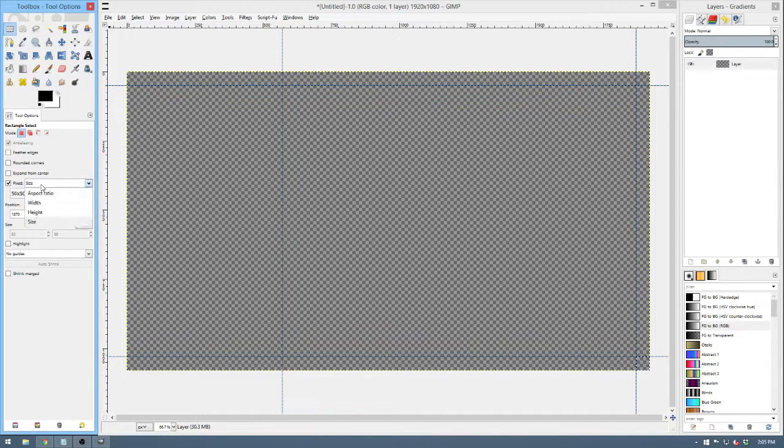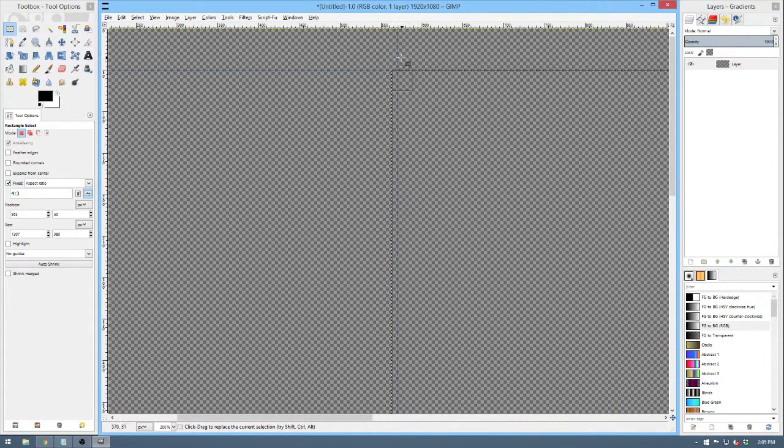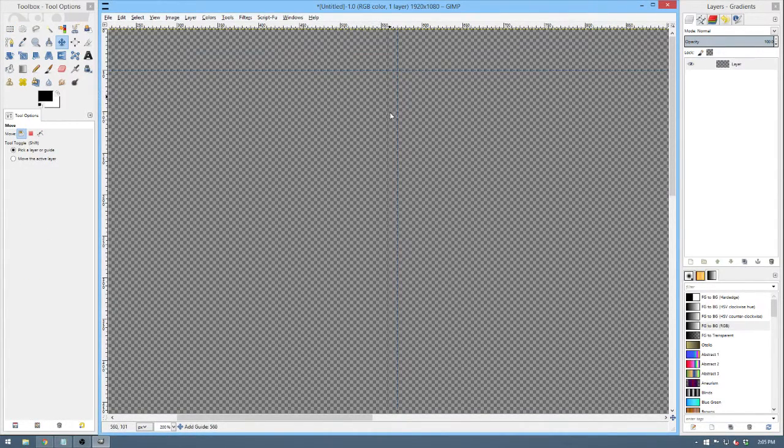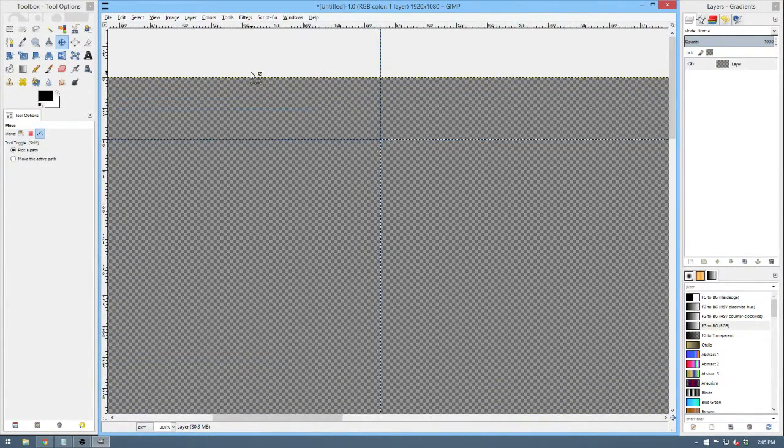Okay, I'm going to change it back to fixed ratio, 4:3. And now I'm going to start in one of the corners. I'm going to drag down until I hit my bottom bar, and that's going to be my barrier. So I'm going to drag a line right over, and drag this line back over. Okay. Cool.